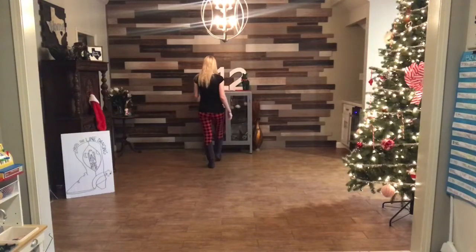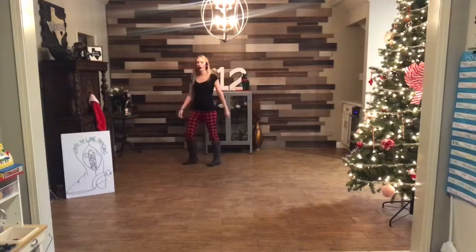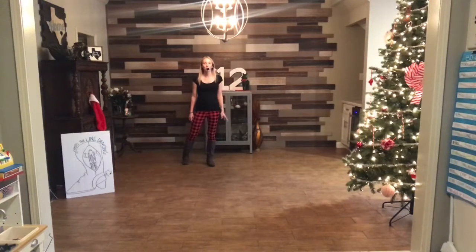So step that right foot forward, open a quarter, step the right foot forward again, turn a quarter. Your weight never really leaves your left foot. You're just going to use that right leg to paddle you around, and that's the end. Paddle, paddle. Okay, so then I'm facing wall two. It's a two-wall dance, and I'm ready to start the dance again.